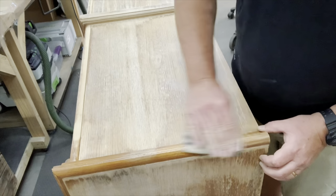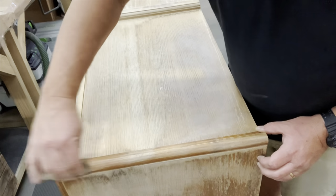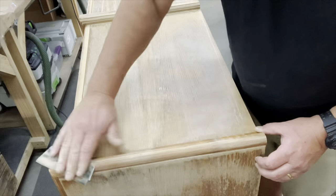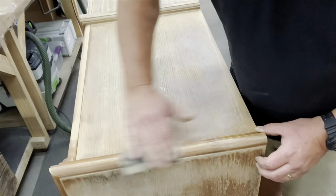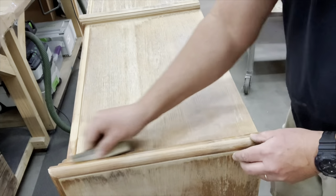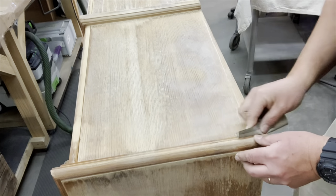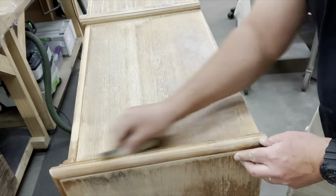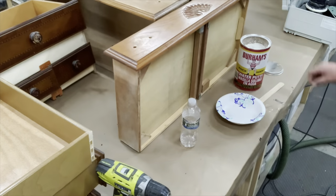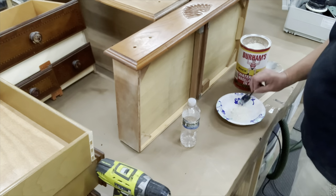And then now he needs to go back in and do that rounded trim work. So just some 220 sandpaper, just to scuff sand it. That seems to be the only thing that does not have veneer board on this dresser. It's so sad. It would be nice to always get to work with a solid piece of wood. But you find out when you start flipping furniture that that is almost a rarity nowadays not to have veneer board on a piece.